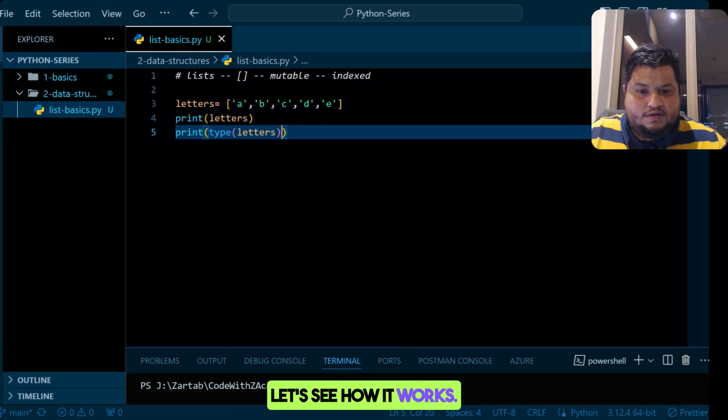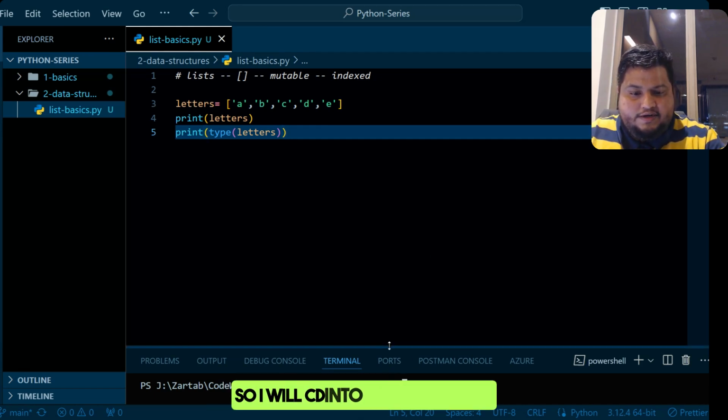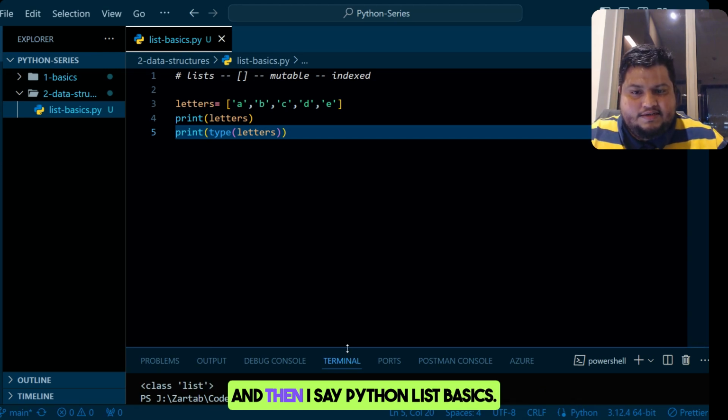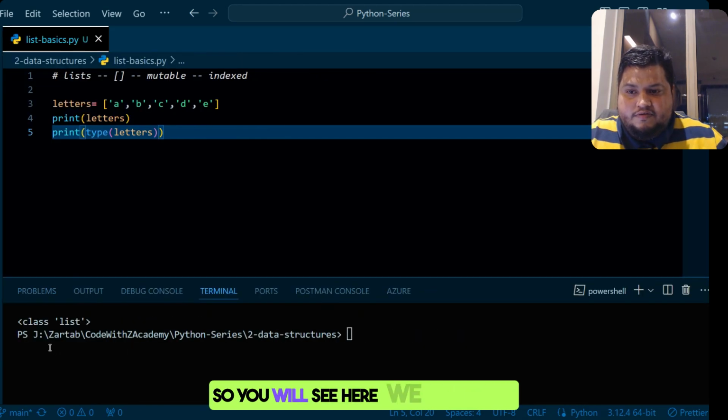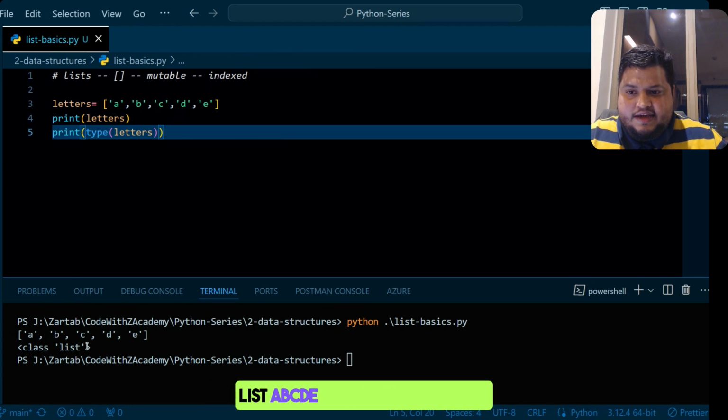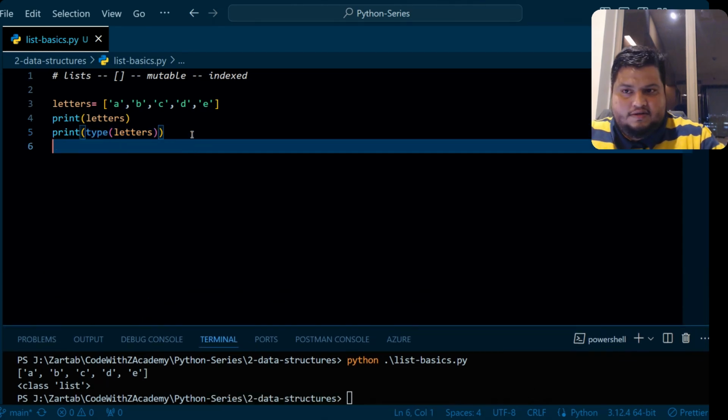Let's see how it works. So I'll cd into data structures, and then I say python list-basics. So you will see here we have got this list A, B, C, D, E, and its type is list. So that's how you create a simple list.